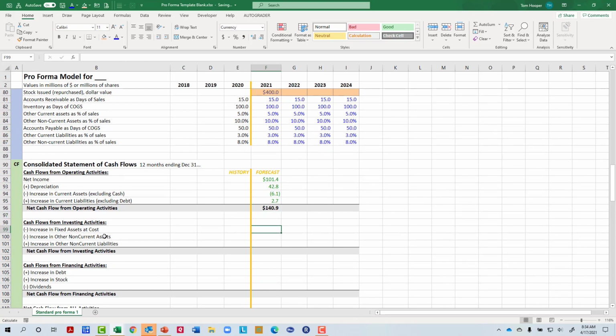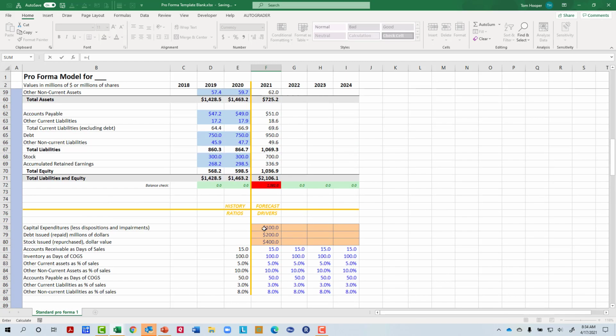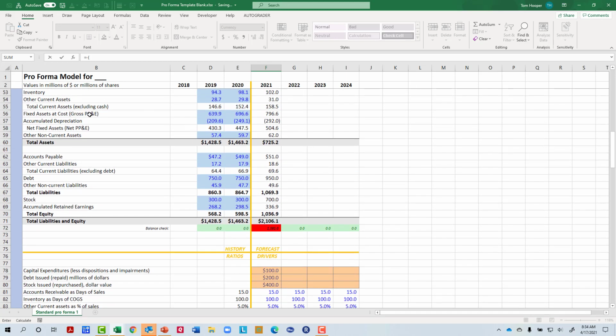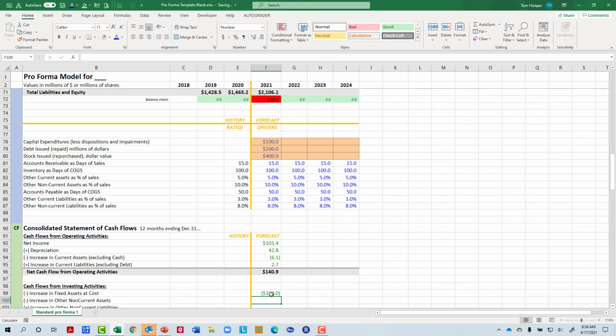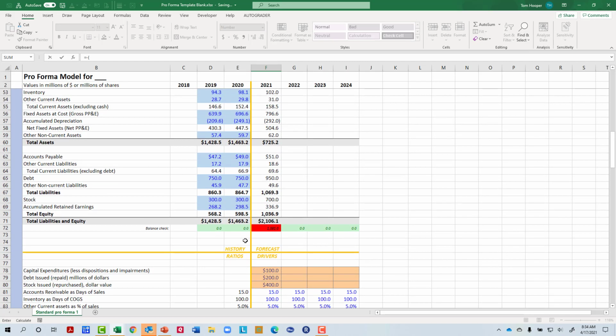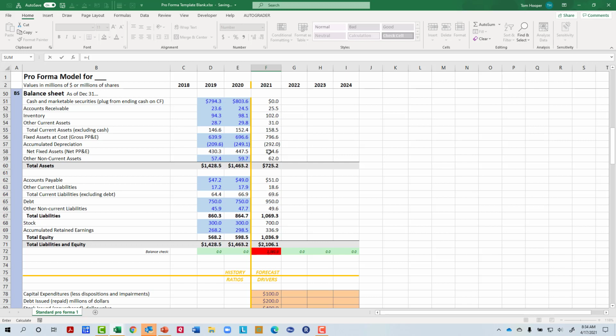Well, we know that we spent that $100 million on some capital. So that was a use of cash. So it's going to be negative. So the $100 million that we put up here that increased our gross PP&E, we need to subtract that back off. And then that should show up as a use of cash. And if we had some other non-current assets that weren't quite as easy to identify as that $100 million, let's go ahead and take them off as well. And really what you're seeing is that any increase on our balance sheet that's not cash needs to be taken back off as a use of cash.